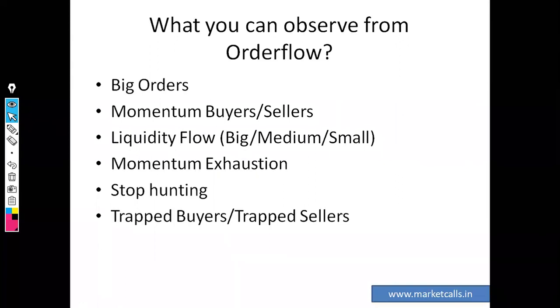Other studies talk about momentum trading, right? They'll be talking about RSI if it is greater than 65, they say momentum traders will come. But how do you know whether momentum traders are coming or not? Here you can visualize where the momentum buyers are coming in, where the momentum sellers are coming in. In fact, it complements your trading studies, right?